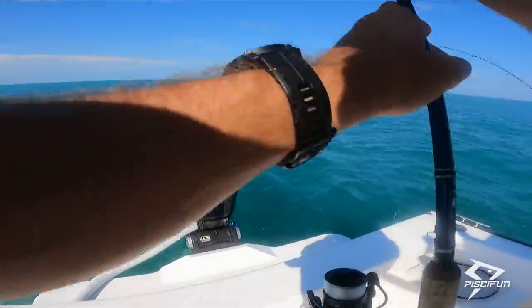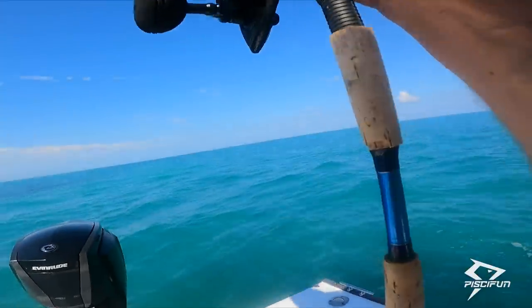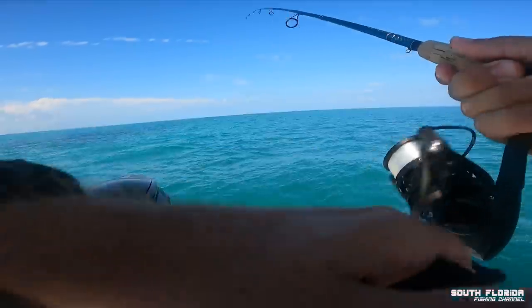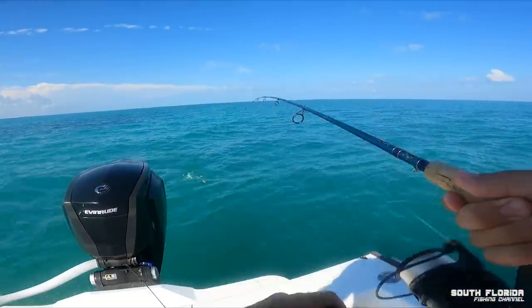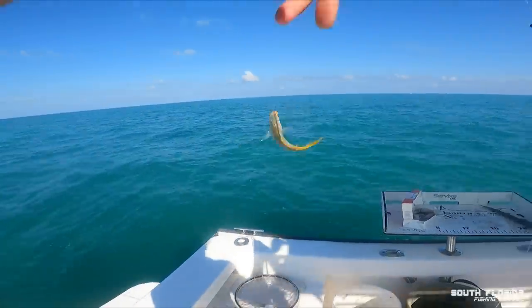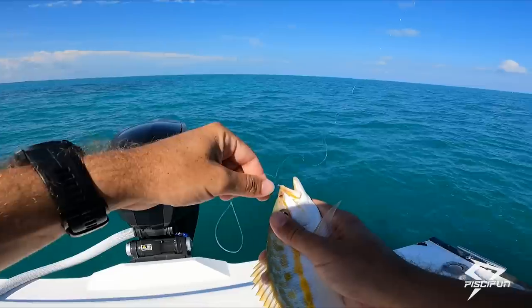Nice, nice yellowtail. Oh, this rod's on. This rod is on. This rod's on something nice. Oh, what is that? Oh, okay. It's a yellowtail. It's another yellowtail. All right, awesome. Look at these bad boys. Two of them on the deck.